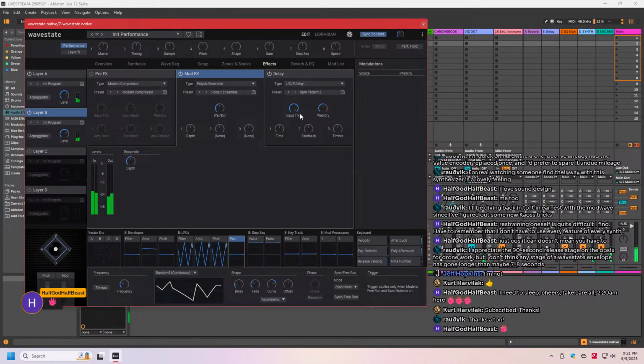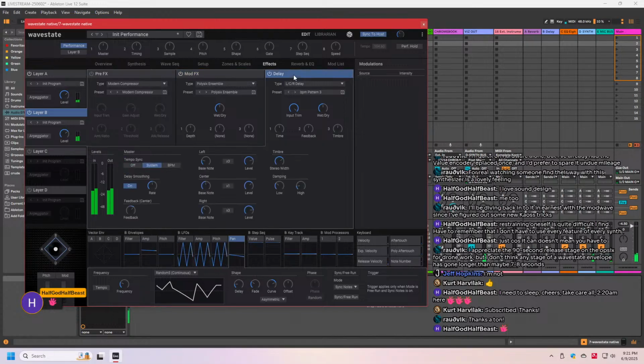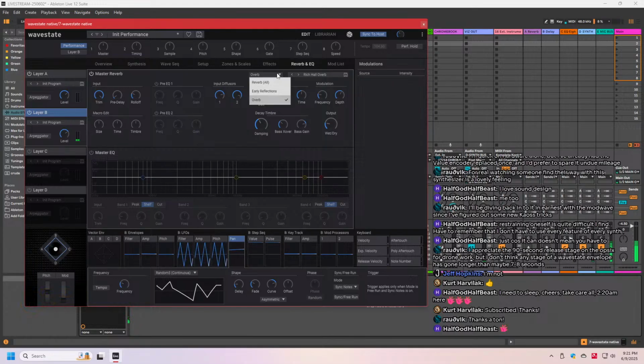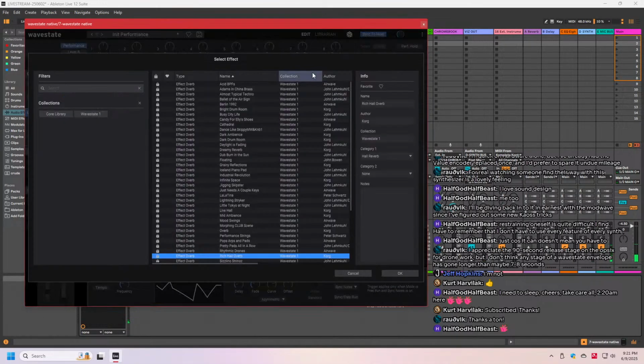All right, and then let's see. I'm going to keep them both with the same delay settings, I think. At least keep it tied together that way. Looking at the master reverb, oh yeah, we'll stick with Overb.